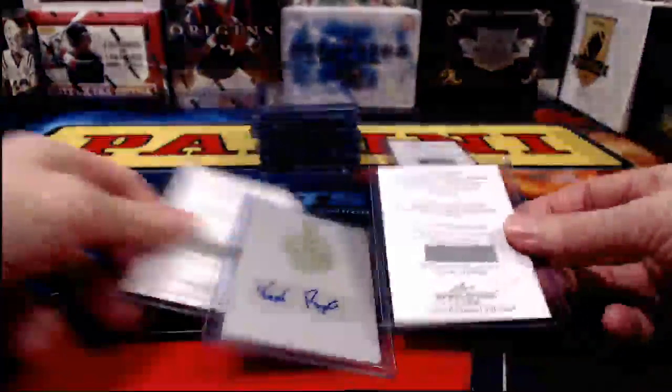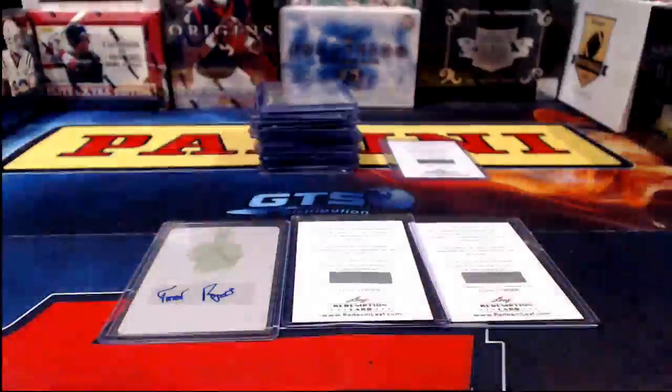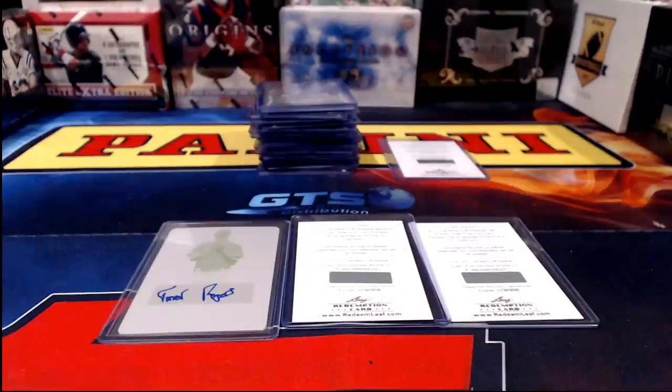All right, you can hear my little cat down there chiming in his 2 cents worth. So we've got these that I need to look up, and I don't know, does Leaf have a checklist for this on their website? I don't think they do, but if they do, we'll check that out first and see if I can find that. And if not, then we'll have to look these guys up. I need the checklist. Come on. It's slowly loading to see if I can find it. So far, that is not it.